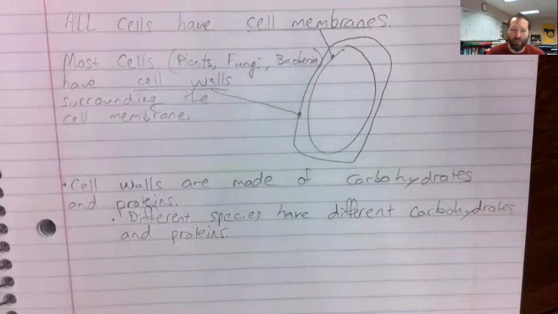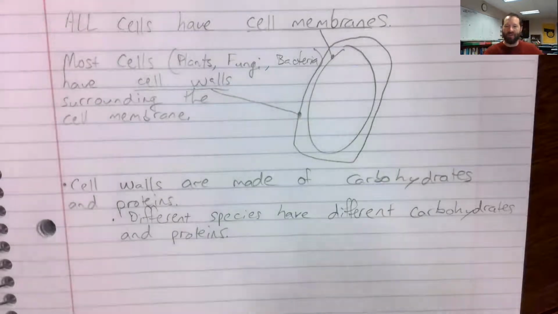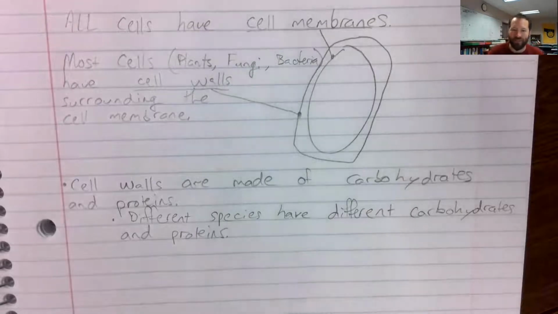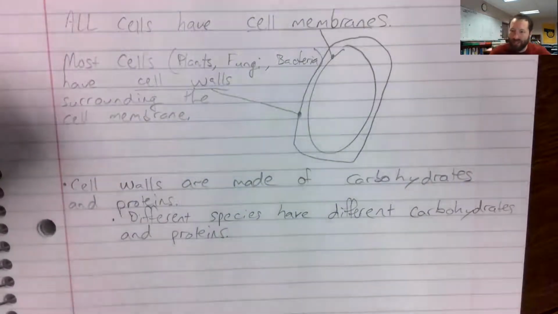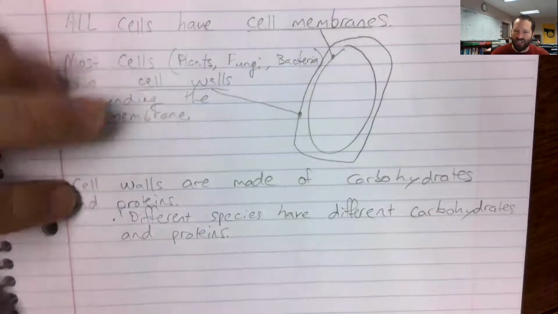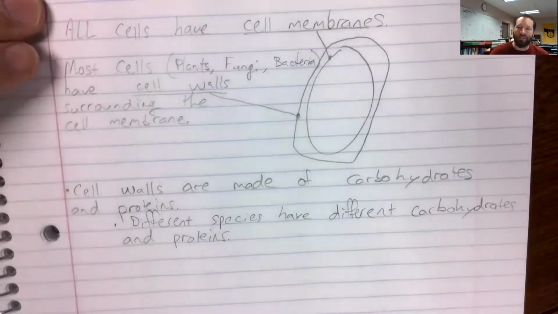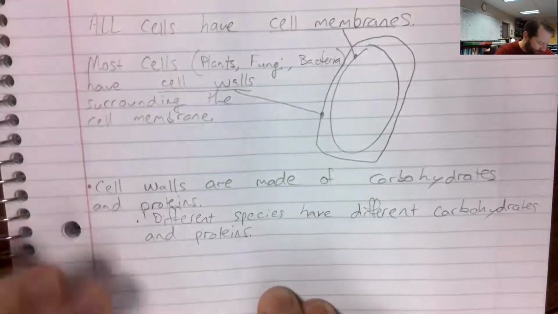Plants, for instance, have primarily cellulose and the protein pectin that make up their cell wall, whereas bacteria have peptidoglycan, which is kind of a combination of the carbohydrate with the peptide. So peptides are kind of attached to it. So there are slightly different ways that they build their cell wall, or slightly different materials, but in general, they're all made out of carbohydrates and proteins. Fungi use chitin, C-H-I-T-I-N, which again is just another carbohydrate, just a slightly different linkage of all of those monosaccharide units.